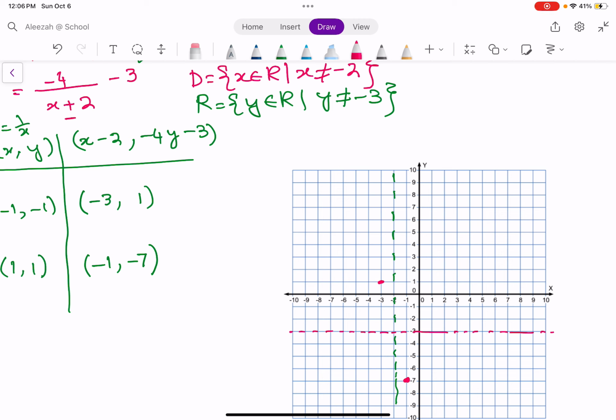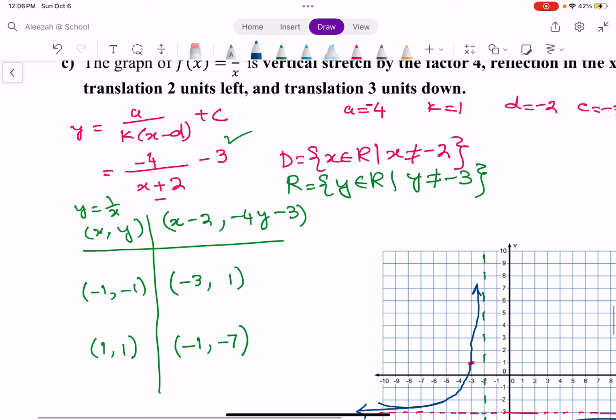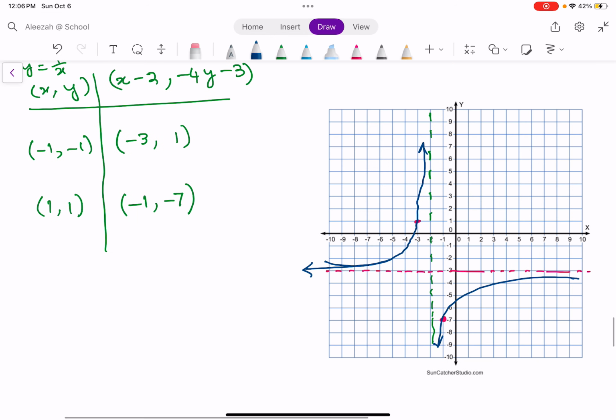right? And now if you graph your function, you know your graph should not touch these lines, which are the asymptotes. So the graph will be like that here, and this will be like that here. It's like here, right? So this is how we can graph a transformed function when my parent function is a reciprocal function. Okay guys, thank you so much.